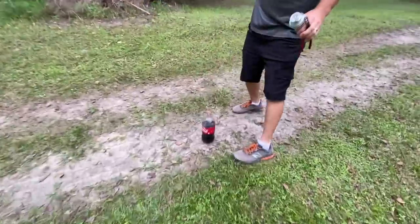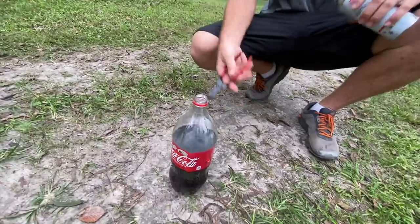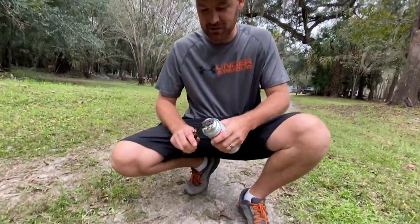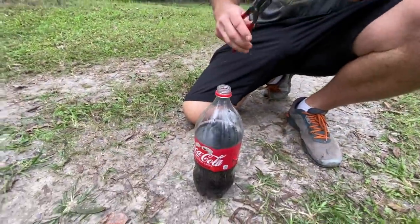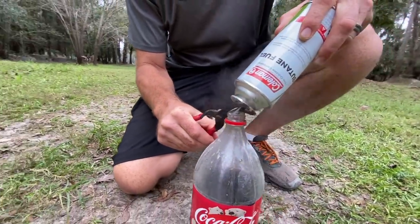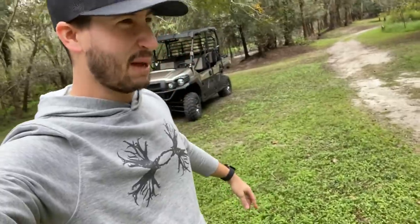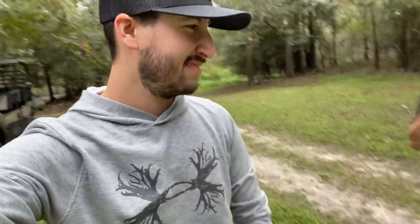All right, step one. You want to fill up the Coke to the label. The label's where I think we'll go with. So go to the label, and then we'll start putting in butane. We got the butane loading up. All right, here we go.